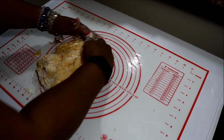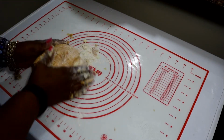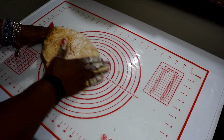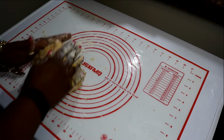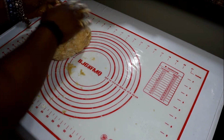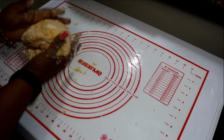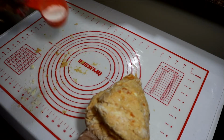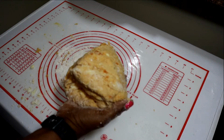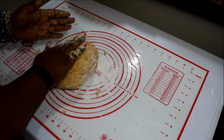And as you're kneading, you want to make sure that you are taking in all these bits of flour and butter. It's like the blob. Y'all remember that blob from the 70s? Just running around the city and devouring everything in its path. That's what this is, the blob. So I'm gonna sprinkle a little more flour onto my surface because it's beginning to stick. But it's coming together nicely.